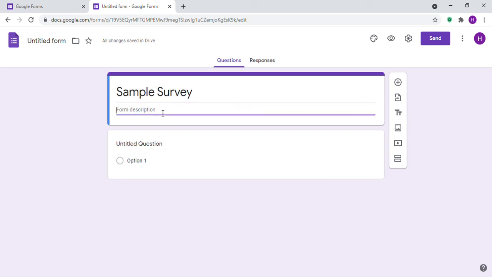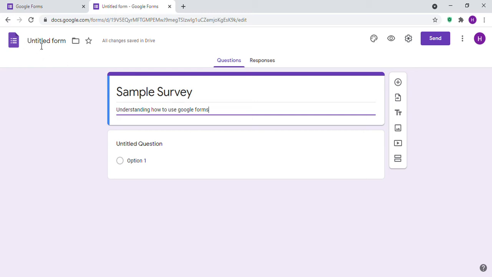So form description, you could want to add that. So let's just see, understanding. It's not uppercase sensitive unless you put it. So, understanding how to use Google Forms. I think I'll just take that as my description very briefly, so you could add that. And then we have now where you actually indicate. So you could go on and on with your introduction as long as you want, just like in your traditional survey, whatever you want to include there. And did I say that the title of your survey must be put here or here?